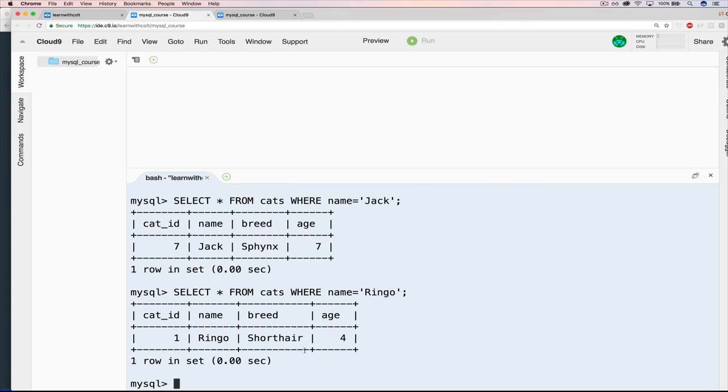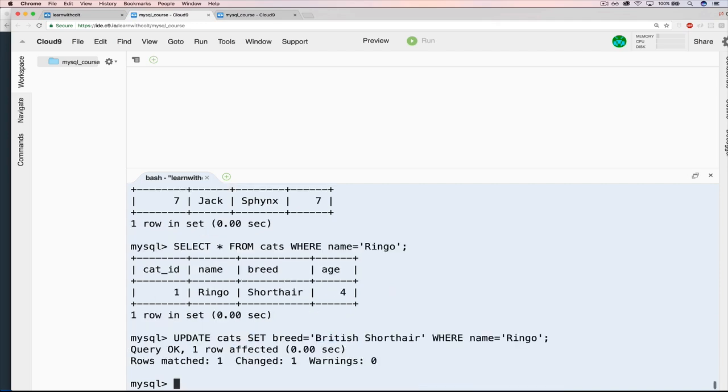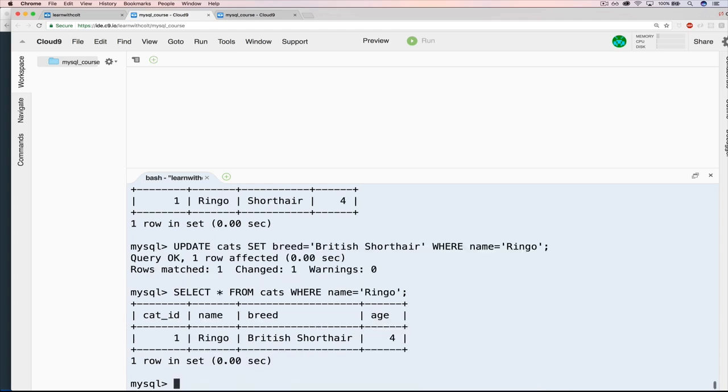So to do that, we do an update, cats, set breed equal to British Shorthair, like that, where name equals Ringo. And again, you could also do cat ID 1, or where breed is Shorthair. You could identify this cat however you'd like, but let's make sure it worked. So now if I select where name is Ringo, we see breed is now British Shorthair.